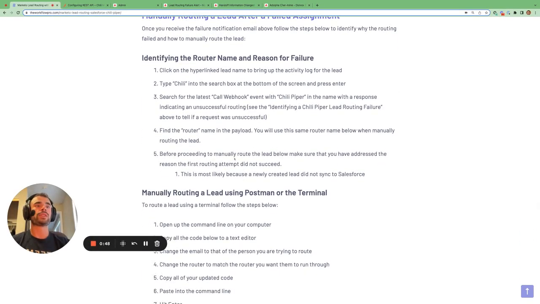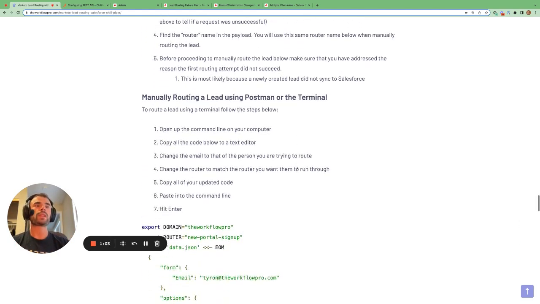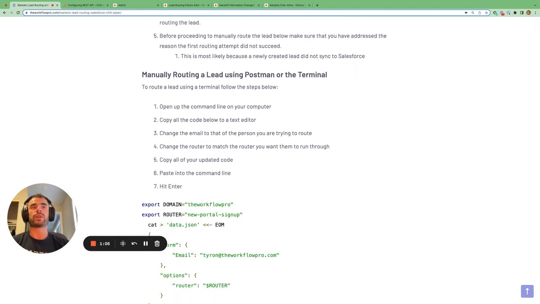Before you proceed to manually route the lead, make sure you fix the issue that prevented the lead from being routed in the first place. This is most likely because it was a newly created lead who had not yet synced to Salesforce. Then there are two ways that you can route the lead.